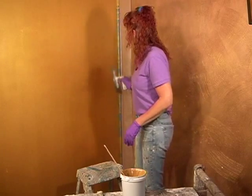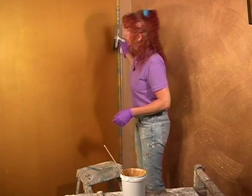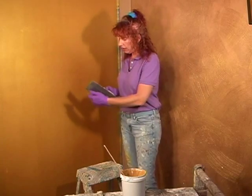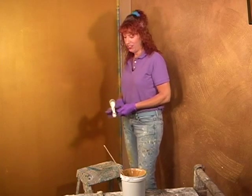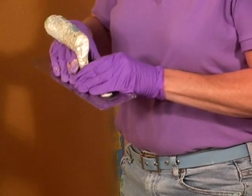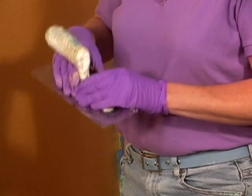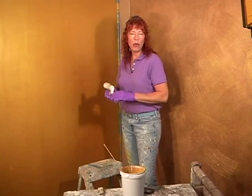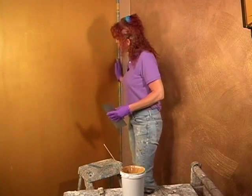Normally what you want to do is hold it like this and spread it out. But the problem with that is you're going to go to the edge and your knuckles are going to hit the wall before the edge of the trowel can reach the corner. So what I want you to do is simply hold your trowel like this, so your fingers are flat on top of it and your knuckles are not going to hit the wall. That way you can have clean edges when you're spreading out from the corners.